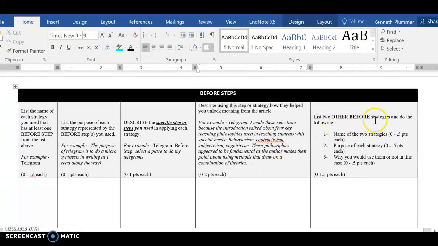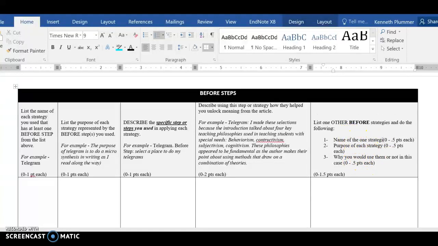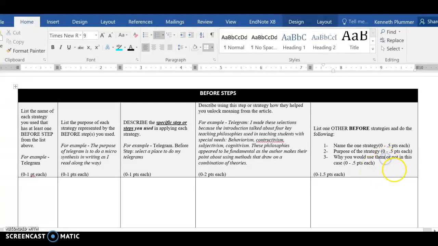Then you'll list 2 other before strategies. Actually, not 2. I'm going to change that to 1. One other before strategy. And you will name it, and then you'll explain the purpose of it, and then you will explain why you would use it or not in this case.